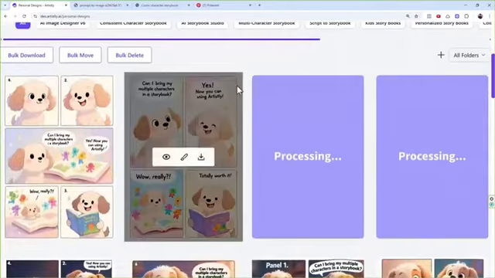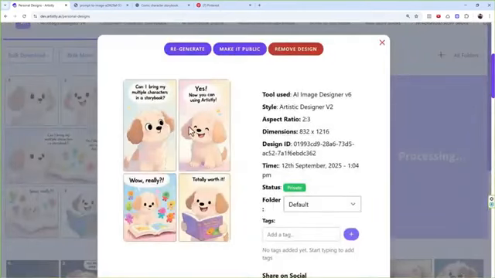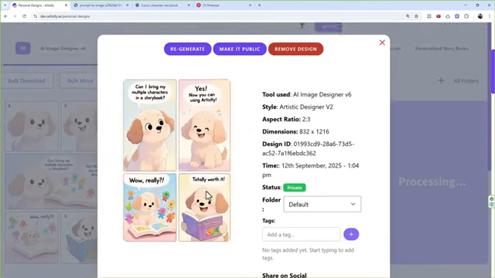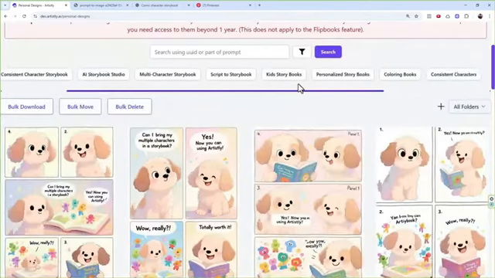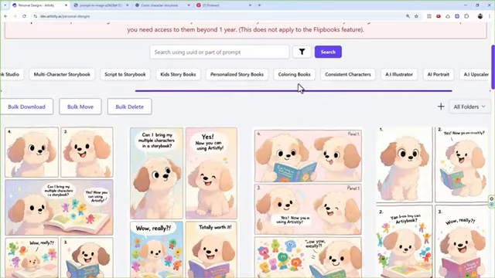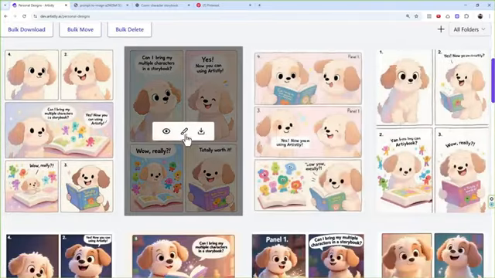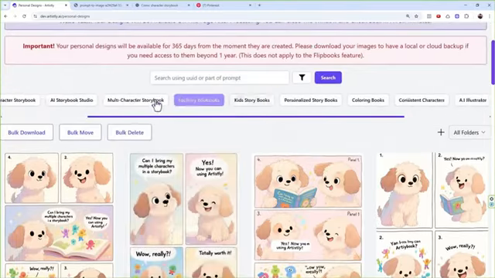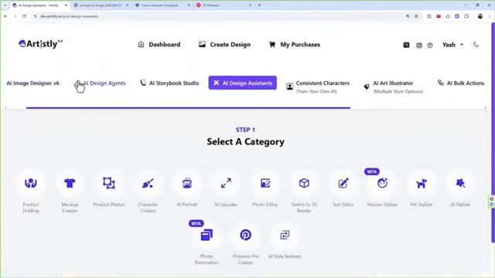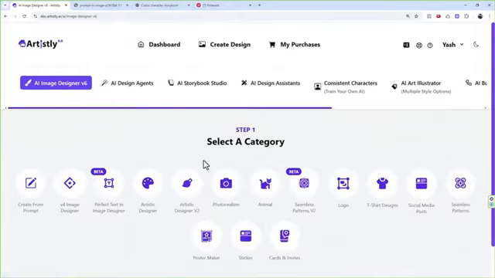Number two, you can actually bring in multiple characters. Look at this, how cool this came out. Can I bring my multiple characters in a storybook? Yes, now you can. Wow, really? Totally worth it. Absolutely great. As long as you get the idea in there, and some of these are not quite good, it's okay. No worries. I only want one for my Pinterest, for my social media, for my website, for my design, for the project. So go ahead with it. Your imagination is the limitation here. Anything you can imagine now with the help of Artistic Designer.